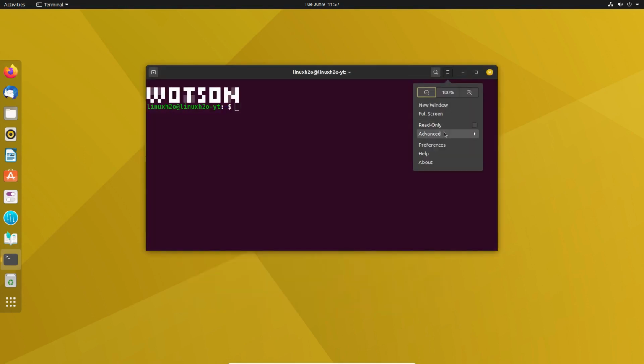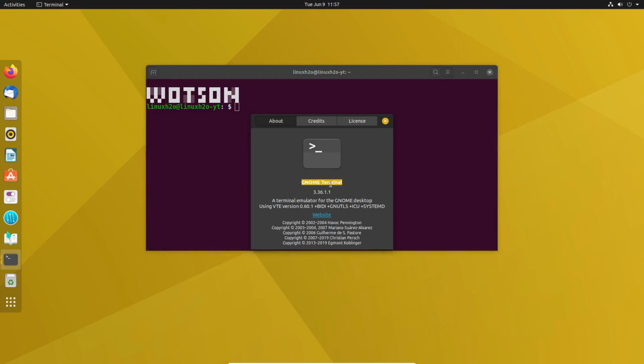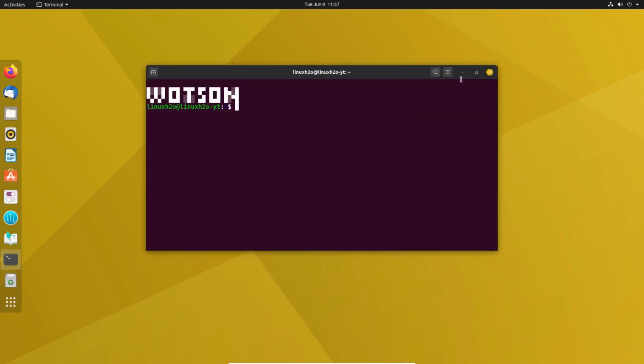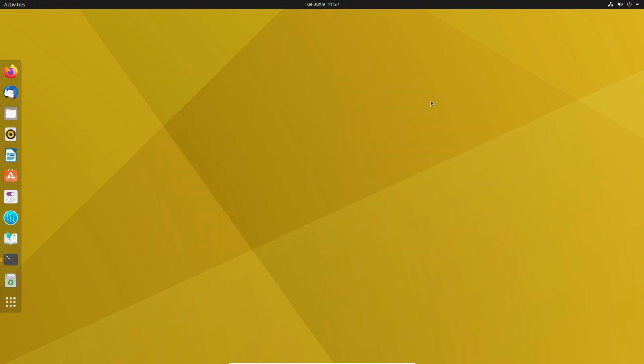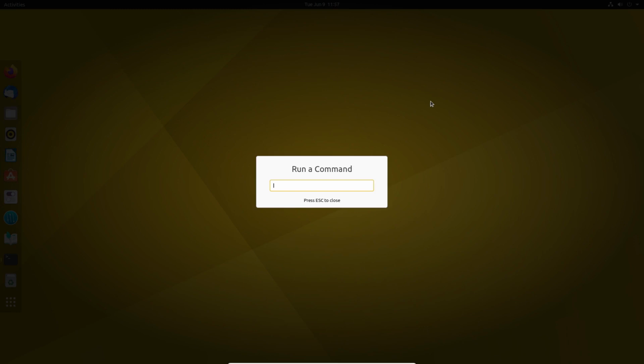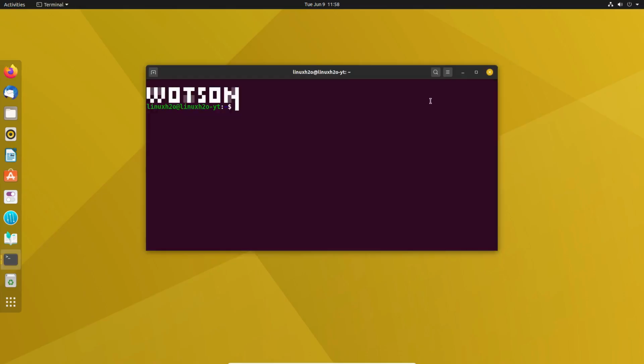And Ubuntu uses Gnome terminal, so you can also use the F2 command here. So this is the Gnome desktop environment, so I can hit Alt F2, and this will open up this dialog here, and I can type the actual program name that is in the system. So this is gnome-terminal, and I can hit enter and the terminal will start.